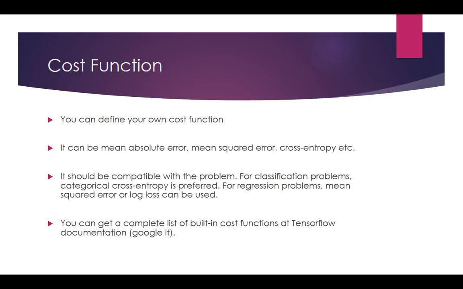Cost function. In TensorFlow, you can define your own cost function. It can be as simple as mean absolute error or mean squared error, as well as some complex cost functions like cross entropy. The cost function should be defined based on your problem. For classification problems, categorical cross entropy is preferred. But for regression problems, you can use mean squared error or log loss.